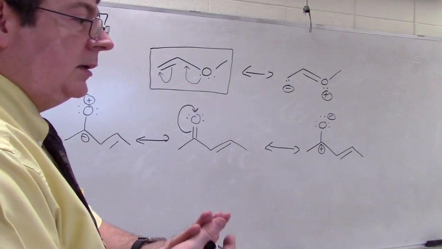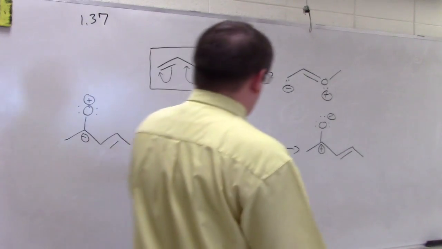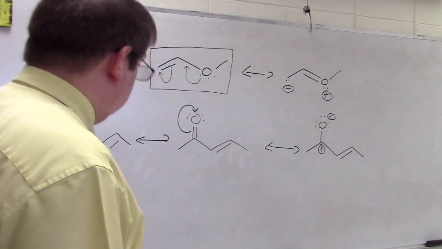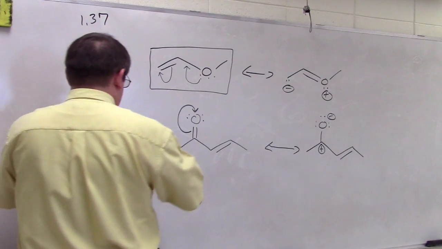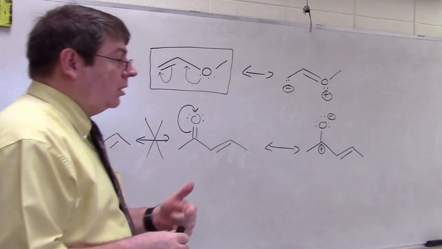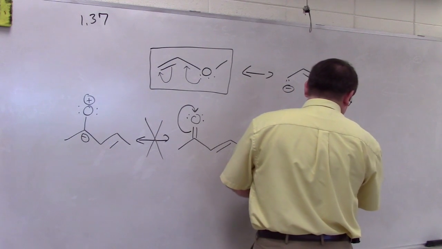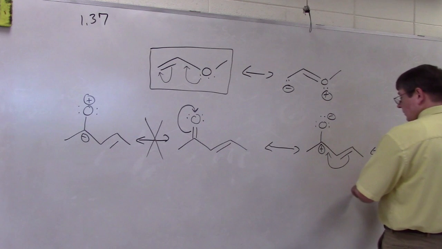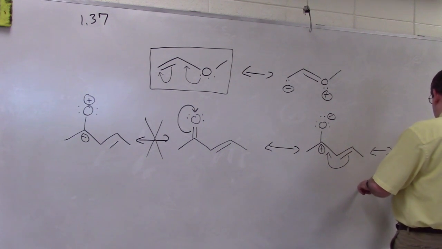I can only have octets, no more. I can actually have less than an octet, right? We've got that here. We know that carbon can have fewer than 8 electrons, but it can't have more, right? And so even though I can do this on paper, it makes no sense, okay? Is there any other resonance structure I can draw for this? I can now push this here, right? And I can end up with, let's see, that.